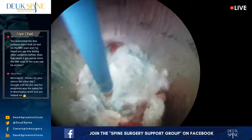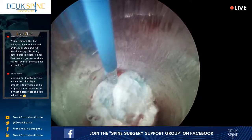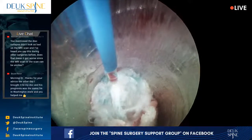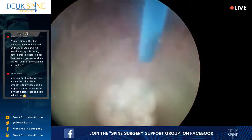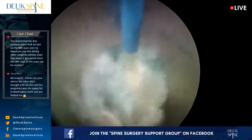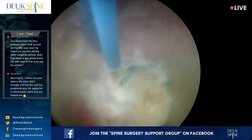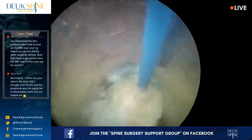Why do people get edema? Anybody know? Inflammation is the most common cause. The other is a backup of the lymphatic system, right? You've seen people with swollen legs. So that's edema too, but for a different reason. Not inflammation, but it's called hydrostatic pressure or oncotic pressure issues. But that's not what we're dealing with in the disc. We're dealing with inflammation. And inflammation causes edema.